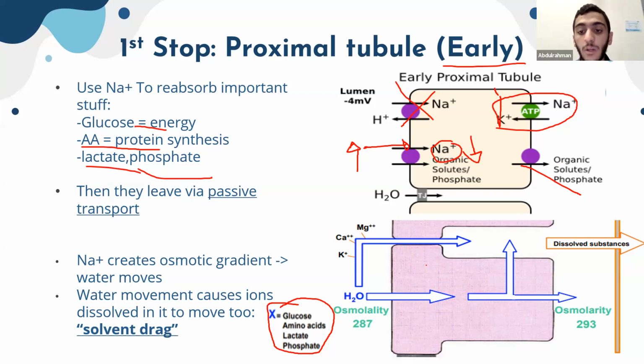Tamam? Now, one other point that I want to discuss is that sodium creates an osmotic gradient. What does osmotic gradient mean? Whenever you're thinking osmosis, it is associated with water. The main ion that is going to be responsible for this osmotic gradient is sodium. So whenever you're thinking osmotic gradient, it's sodium and water. Sodium creates it, and then the water acts on it. If there is a high osmotic gradient, then it is going to cause the movement of water. Tamam?